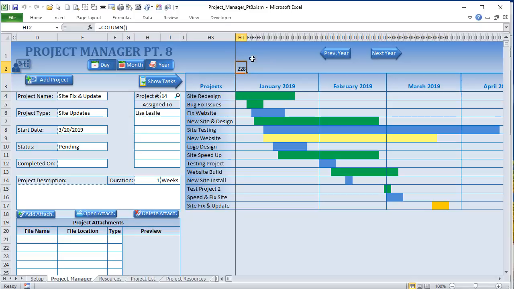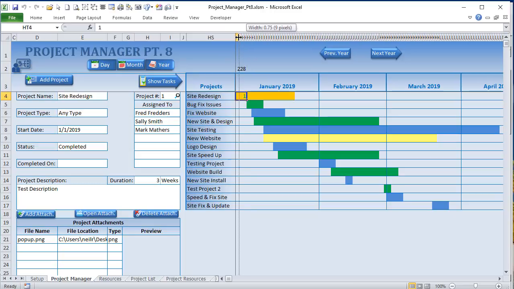That's important because we need to know where we're going to start. For example, if there's a job scheduled on January 1st, we need to start on that first one. And you'll see there's a 1 there. In fact, it's colored green, which is fine, because you can't see it, but 1 is the project number. The project number is always located there. So the important thing is 228 is our first column.